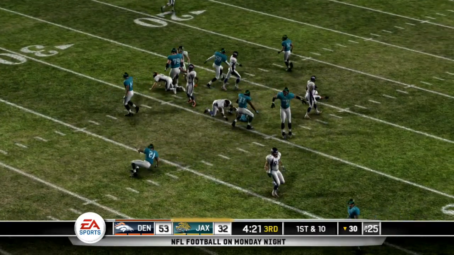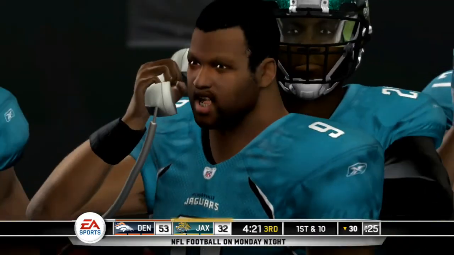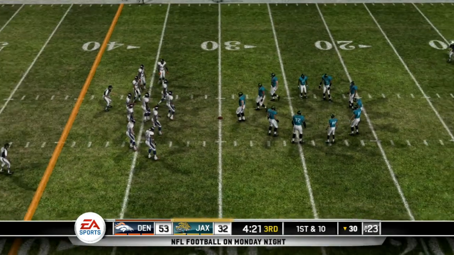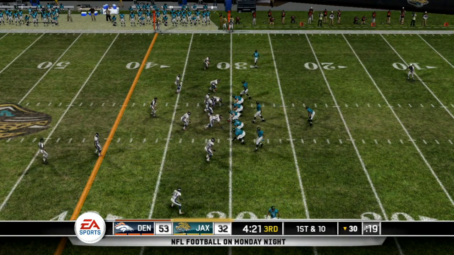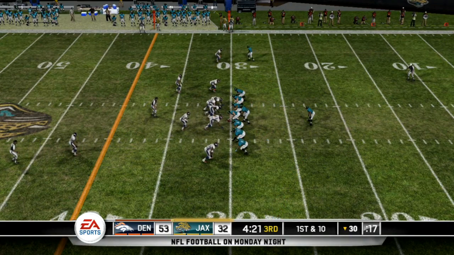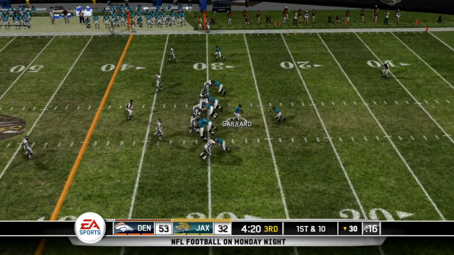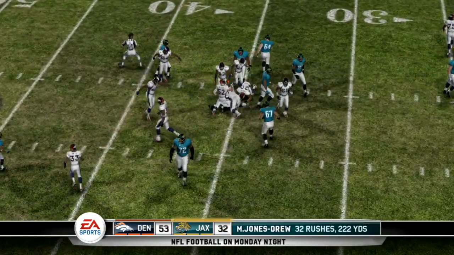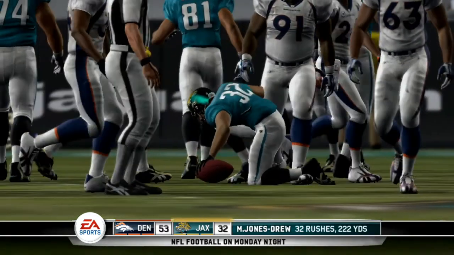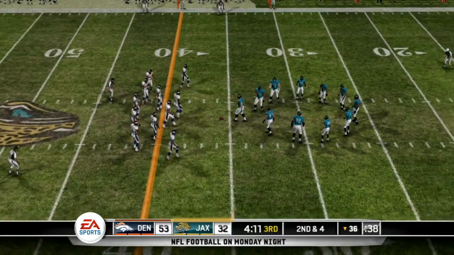They can't bring him down. They couldn't do anything against this defense on their last drive, and they were forced to punt. Jones-Drew takes the handoff. About 6 yards on the play, and that will bring up second down.